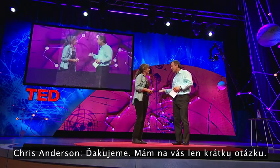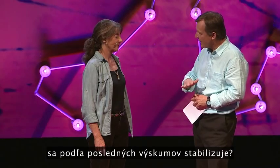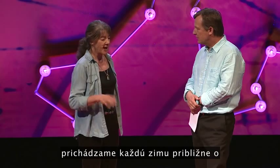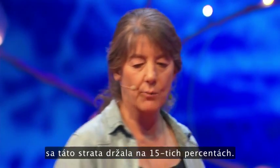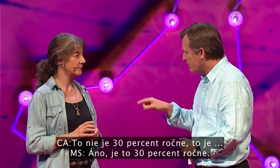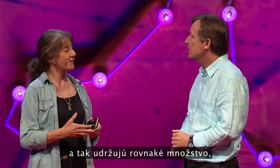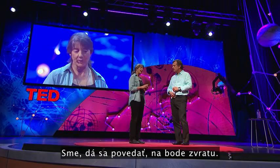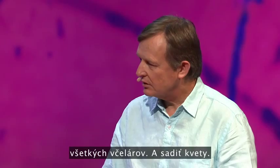The latest numbers on the die-off of bees — is there any sign of things bottoming out? At least in the United States, an average of 30% of all beehives are lost every winter. About 20 years ago, we were at a 15% loss, so it's getting precarious. Beekeepers are able to divide their colonies and recuperate some of their loss, but we're kind of at a tipping point — we can't really afford to lose that many more. We need to be really appreciative of all the beekeepers out there.